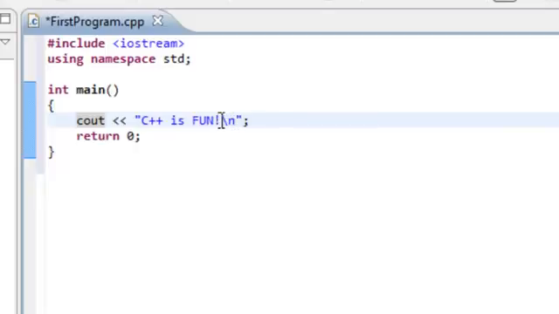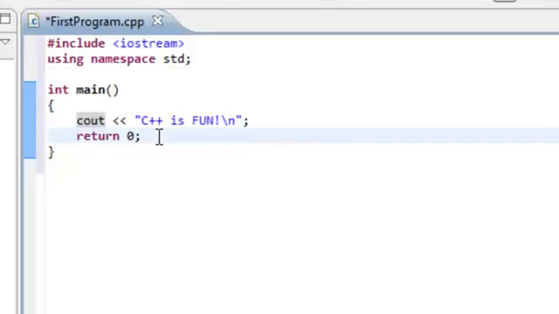Now toward the end of this, you'll see this \n, and that's a little bit peculiar or unusual. And really what's going on here is we're denoting a new line character. So we have a special character here, \n, and that denotes a new line character. So whenever we print this out on the screen, it's going to have C++ is fun, and then a new line character. So it turns out that all C++ statements should be terminated by a semicolon. So this is in fact a statement that we have, and at the end you'll see that we do in fact have a semicolon.